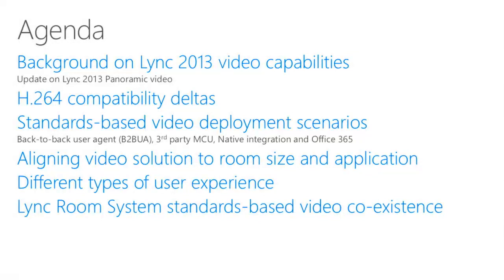And then Dustin is going to go through the alignment of video solutions based on room size, application, business needs, and then also go through user experience, because obviously the user experience, depending on the type of solution you deploy, is very different. And then finally, we're going to touch on Lync Room System. This is an interoperability session, so we're going to mainly focus on traditional video, but we will, or Dustin will, be also talking about Lync Room System as well.